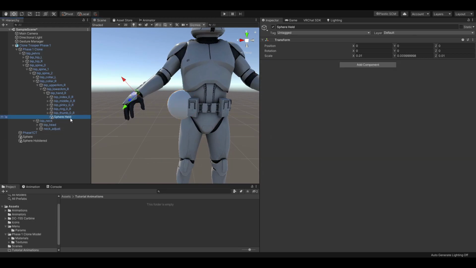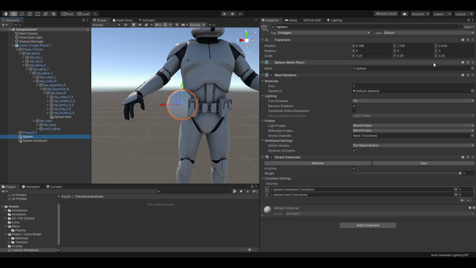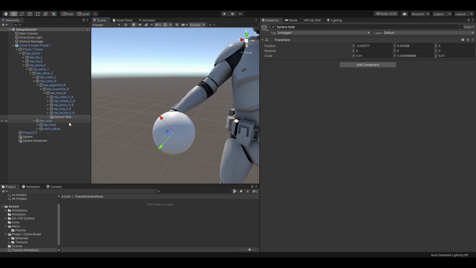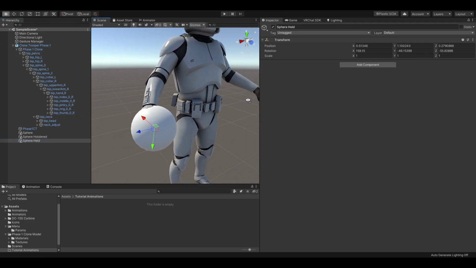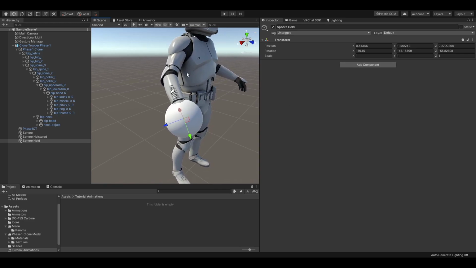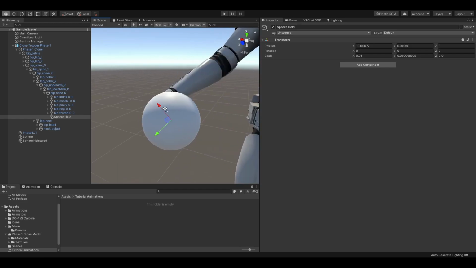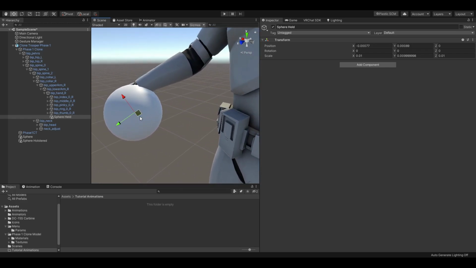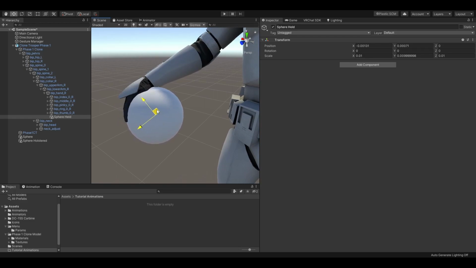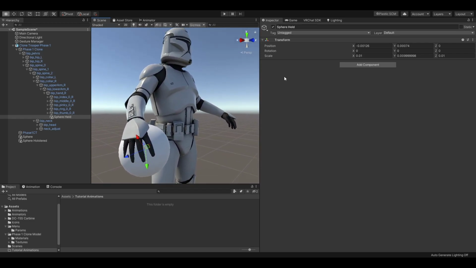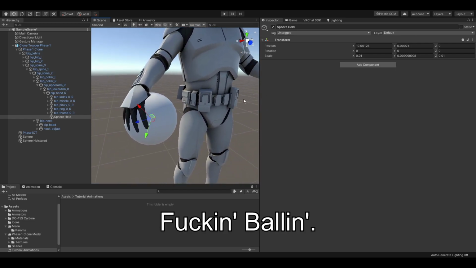Or you can just pose it to the hand like this, return it to your normal hierarchy, like your base hierarchy, and then attach it there. Pose it through the bone, then move it back to the base and use another parent constraint to parent it to the hand. But the way of doing it with the hand is just easier, so we're going to do that. Plus, just dragging it under the bone is the easiest way to do this. So, the clone trooper is fucking ballin'.